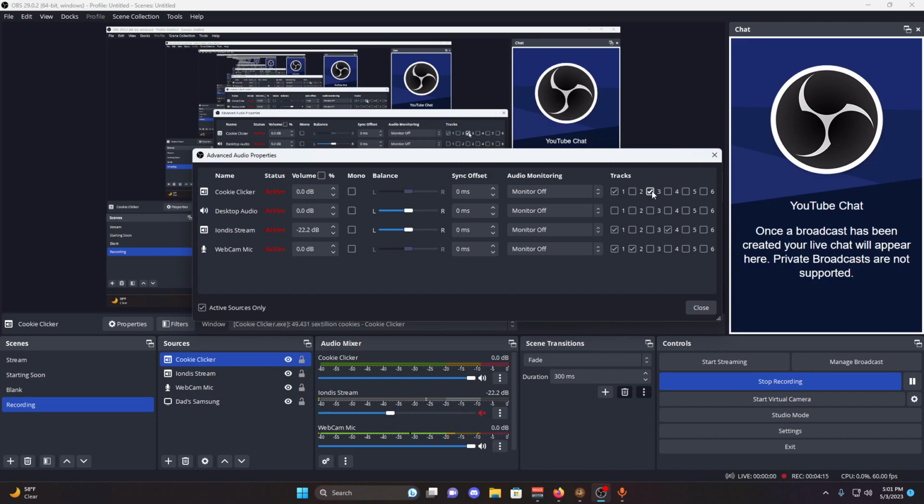Track 3, you're going to have all of your sound that you actually want to record. And in track 4, you're going to have all of the stuff that you may not want to record, but you still want to have in the recording anyways. You can just mute it out if you want to. You can always mess up and put something on the wrong track. This allows you to choose whether you mute it out or not.